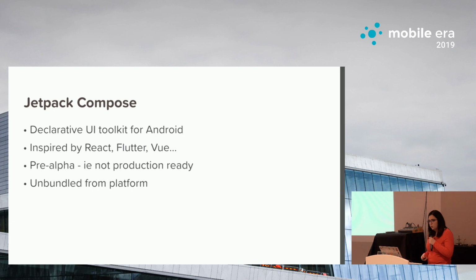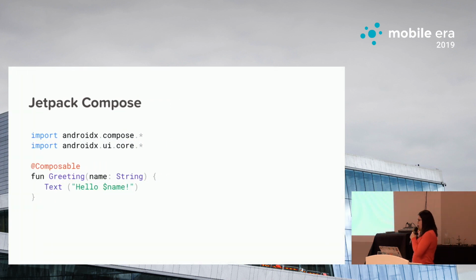So how does Jetpack Compose work? This is an example from the docs. This is the basic idea of what it does. You annotate your functions with this @Composable annotation, and you pass in whatever you want. So you can create all these cool things. There's a text item. This may have changed with a new release. I'm not 100% sure, but this is basically the idea of how it works and how it looks. So at this point, we would just have a text view drawn on screen with the word hello and then your name that you've inputted.